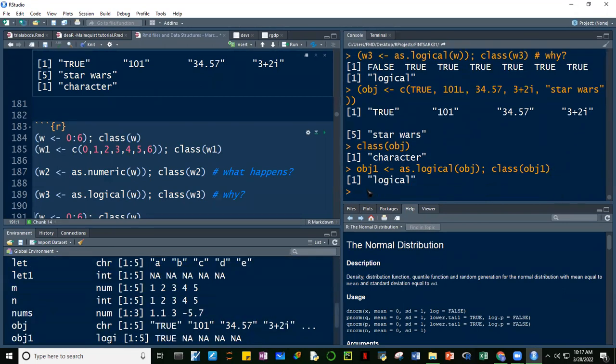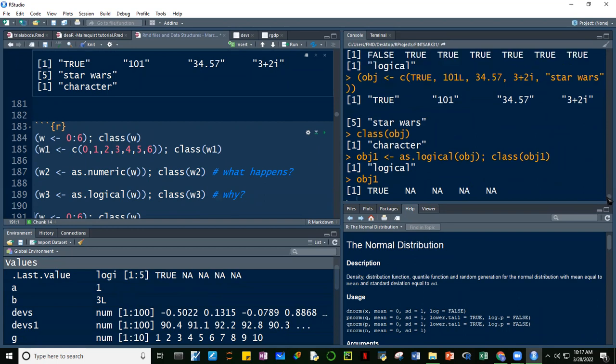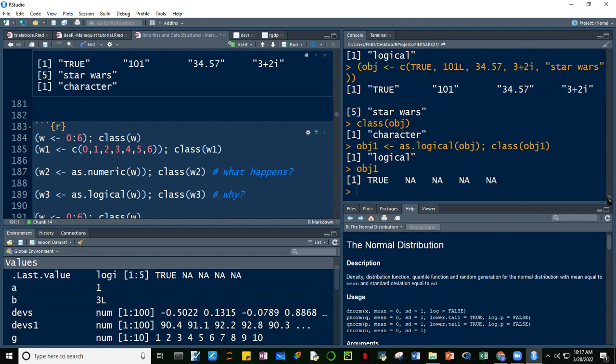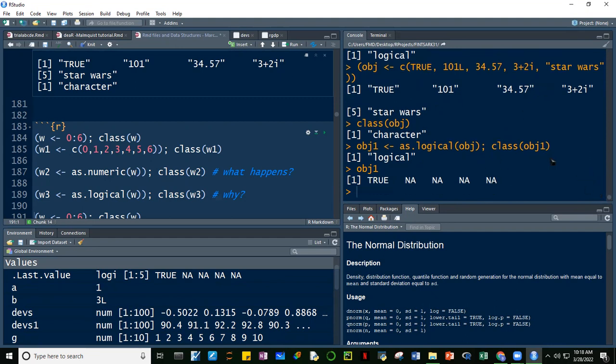Okay, it became logical. Let's print obj1. Here, guys, the ones that could be made logical were converted. TRUE was made TRUE. But not all: 101 could not be coerced, so it's NA, NA, NA. When we tried to coerce the object into logical, some were coerced.